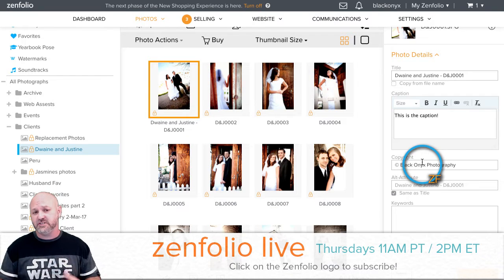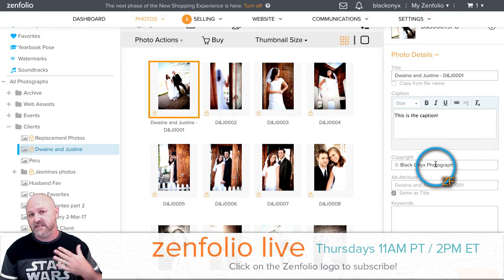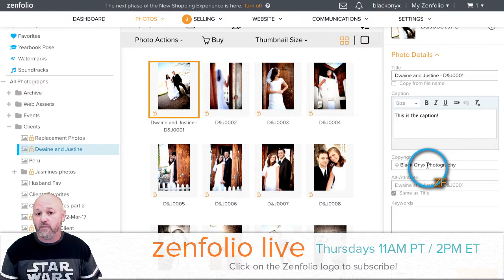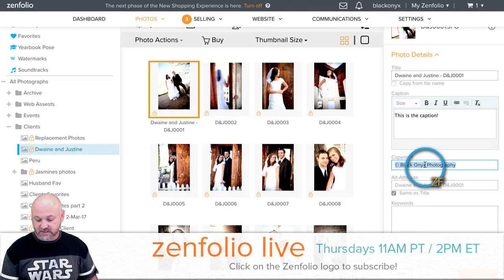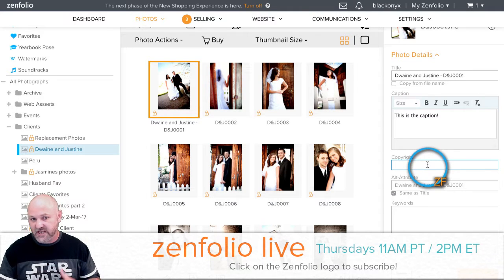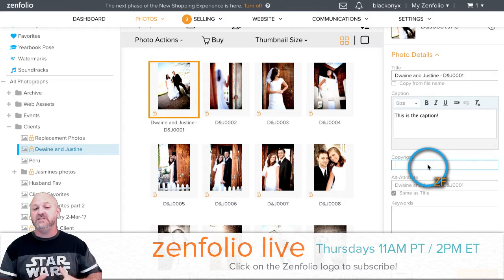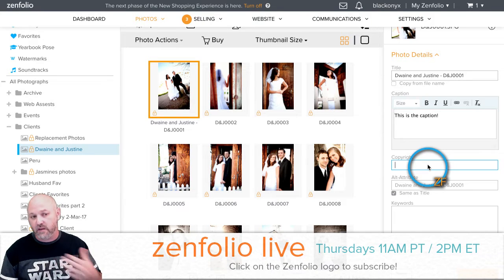This is one that's actually done in camera, or it's at least in the photo's metadata, and that's where that could be coming from. So if you see that, you can just delete this, or you can just change it to whatever the correct copyright setting is. You can do this for each of the images individually, or you can do it for all of the images at once.